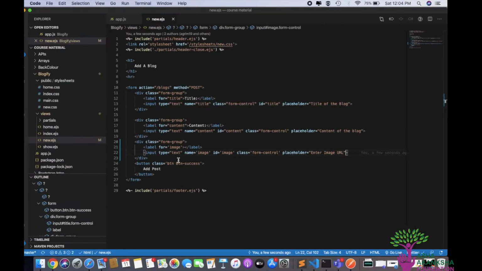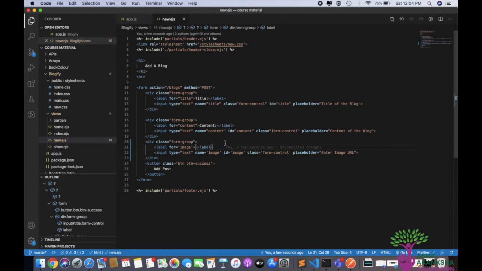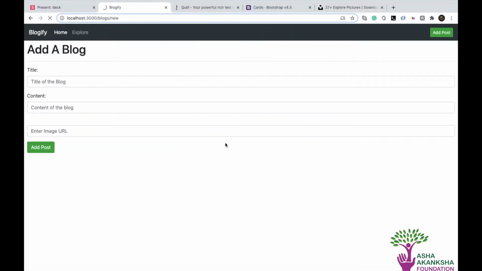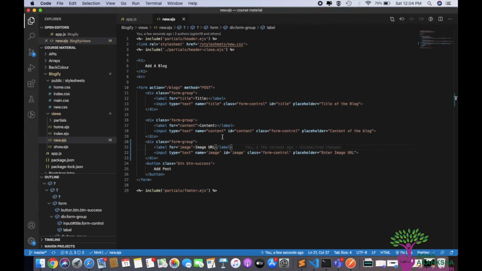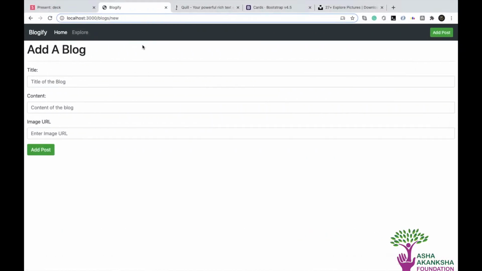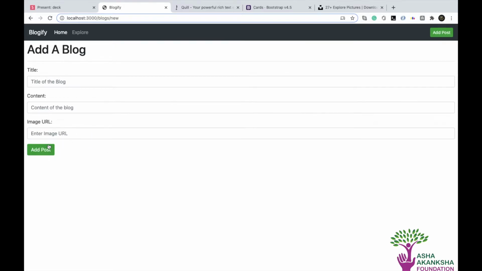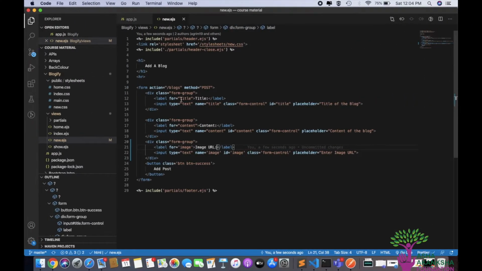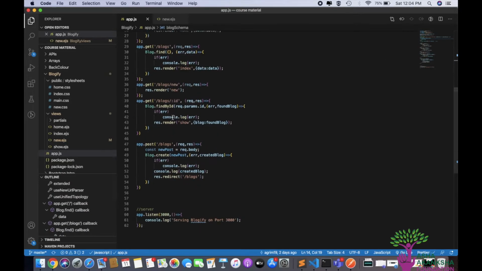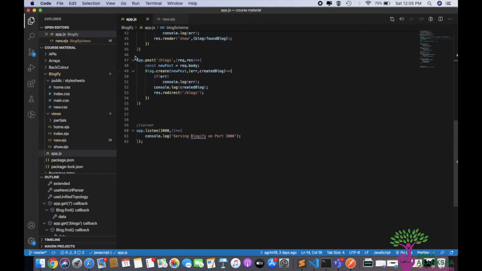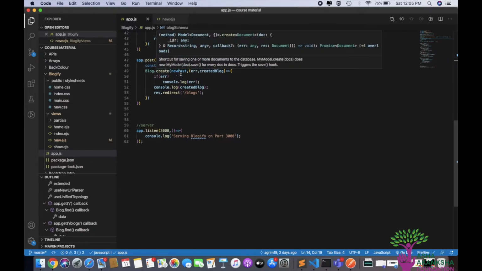First of all, we have this, and we haven't entered anything inside the label. This should be image URL, so now we have image URL here, and I also entered the colon. But this won't work just yet. And why is that? Because when we are putting something here, right, and we click on add post, then this submits to this particular route right here. We know that. So what's happening in this route is we are taking the new post from the req.body and then we are adding that to our blog, right?